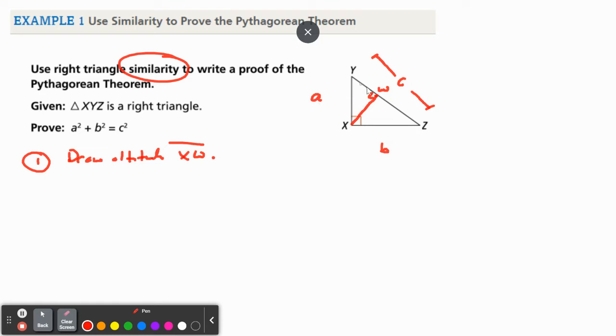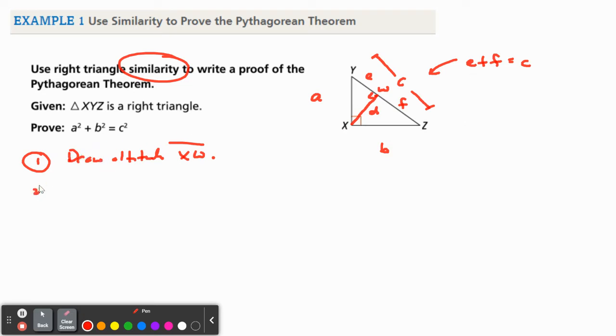So what I'm going to do now is I'm going to break up the hypotenuse. Oh, sorry, first of all, that altitude is going to be labeled as d, and then I'm going to break up the hypotenuse into two parts, e here and f here. So again, from this picture, we should know that e plus f is equal to the hypotenuse c. Or c equals e plus f, whatever.